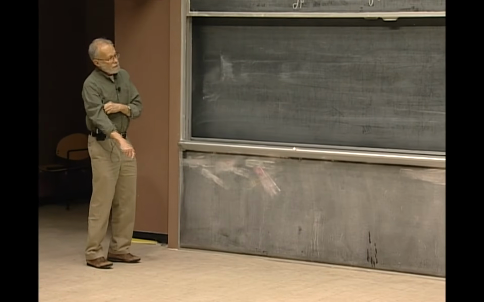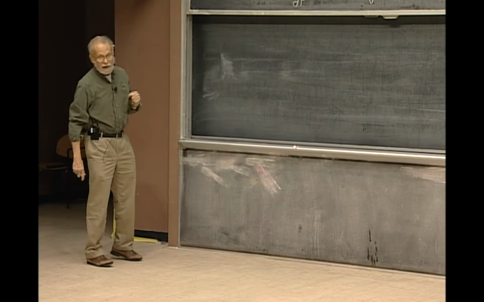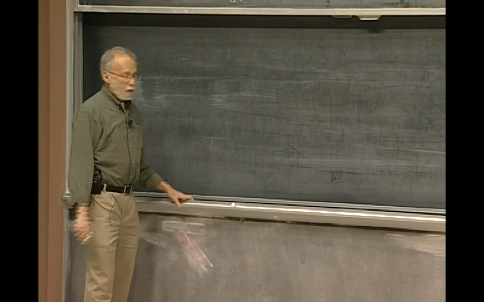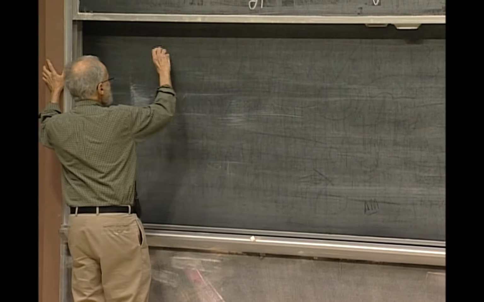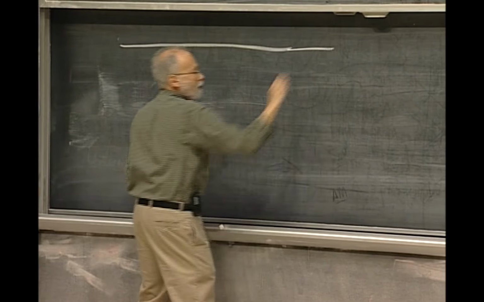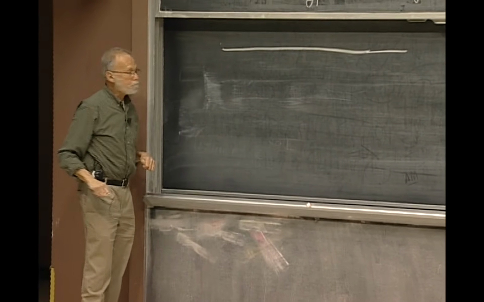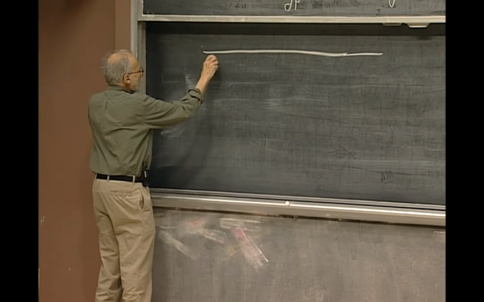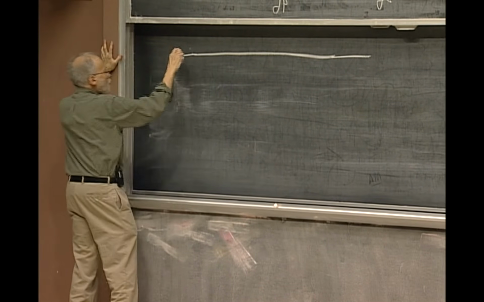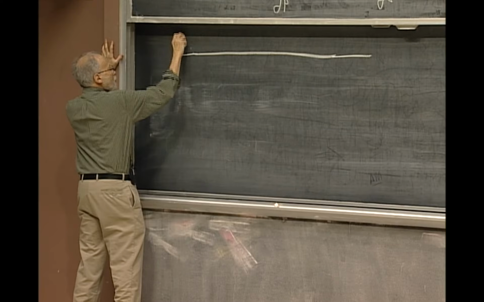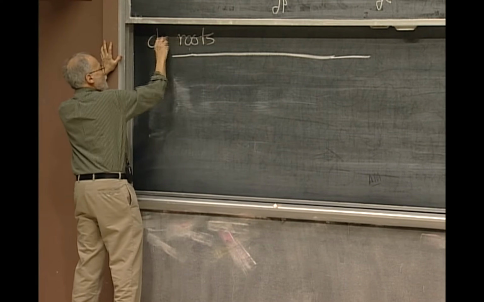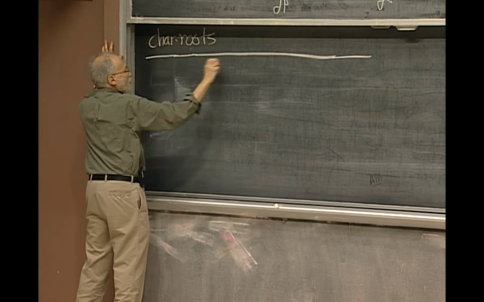Now, I think the first step is fairly easy, and it'll give you a good review of what we've been doing up till now. So I'm simply going to make a case-by-case analysis. Don't worry, it won't take very long. What are the cases we've been studying? Well, what do the characteristic roots look like? The roots of the characteristic equation, in other words.